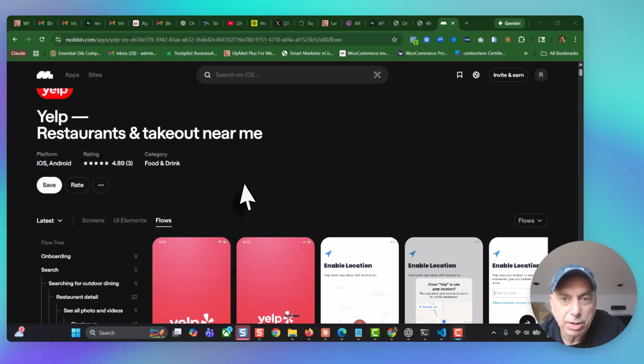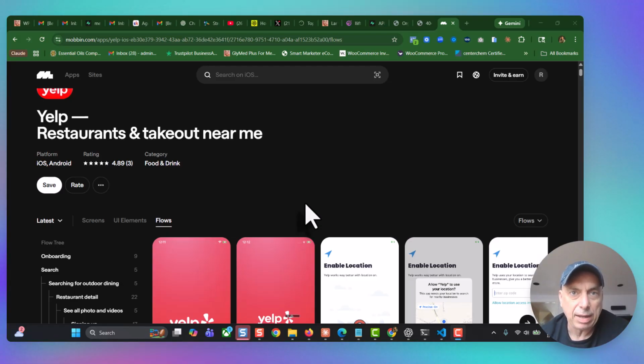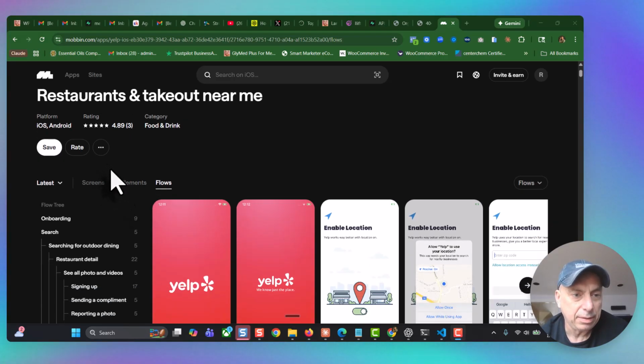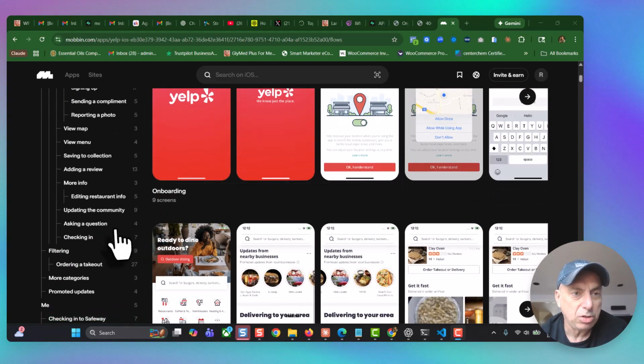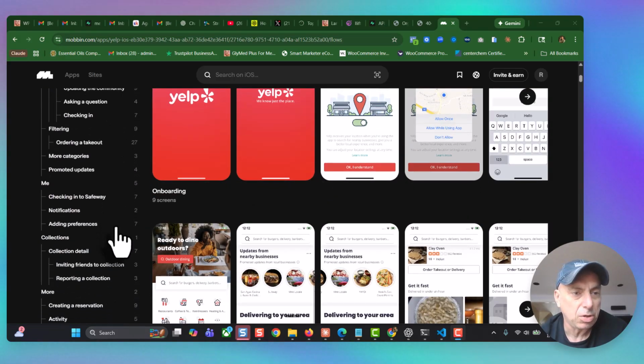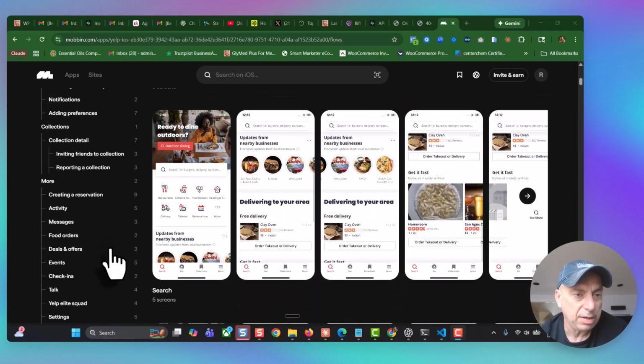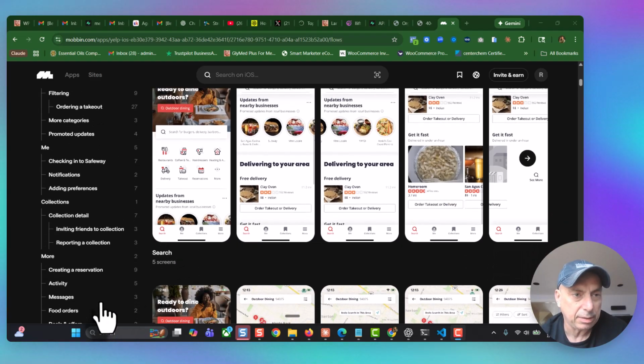Yelp.com. I don't know how many thousands, maybe over $1 million were made, probably more than $1 million, and the amount of front-end designers, back-end designers. You could simply look, it has everything in here, the whole flow with screenshots that you could fit into Claude, and it will literally follow it and replicate it right in here.